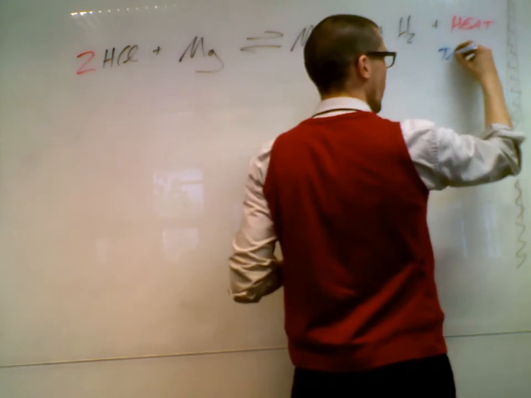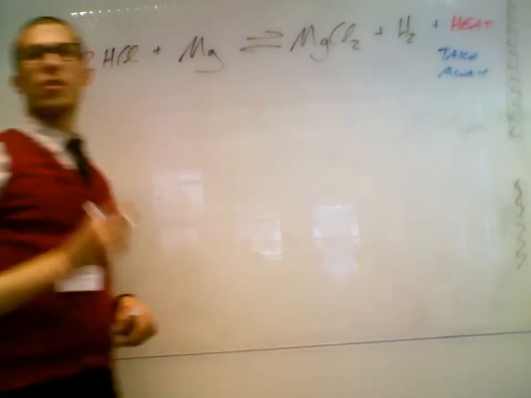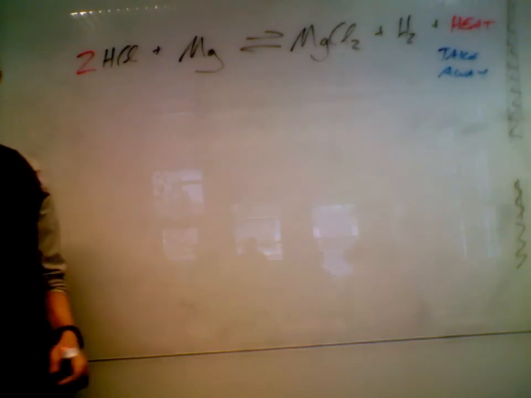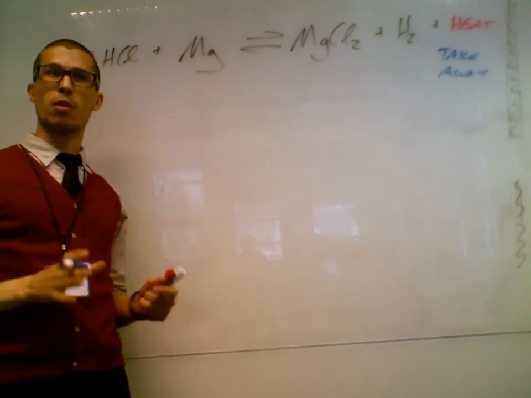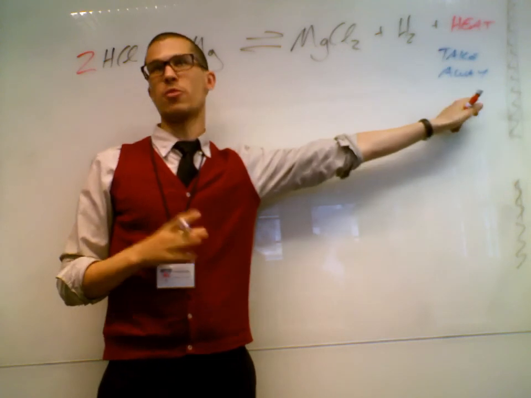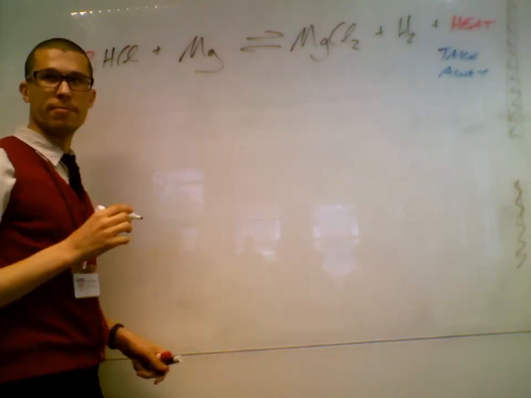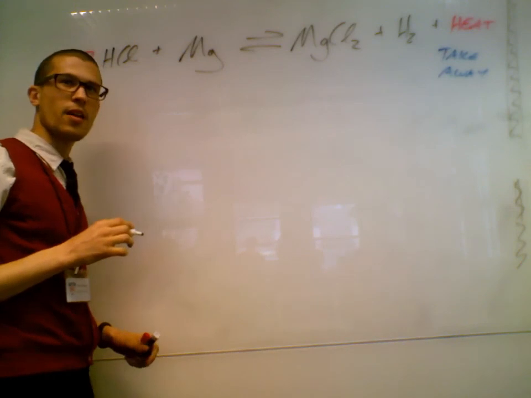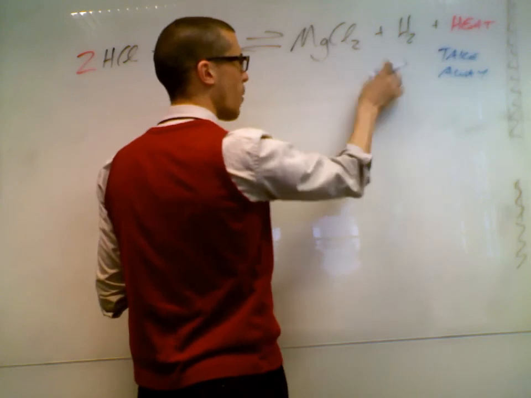Okay, so you're taking away this heat. That's your stress. So now the system reacts to this. The system says, okay, well now we got to get back to equilibrium since part of our product has been taken away. We need to react. So here's how we're going to react, and we've done this before.